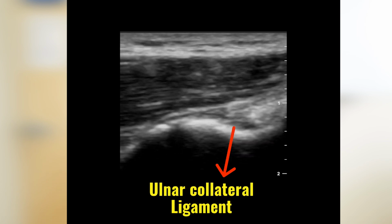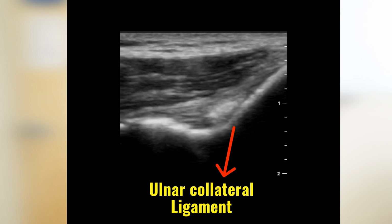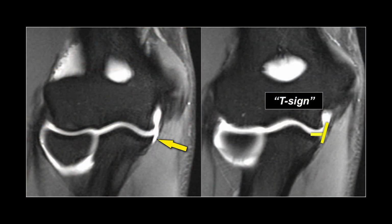After that, I'm performing my exam to see whether the ulnar collateral ligament could have been injured or not. I'm doing stress testing to see whether the elbow joint is stable or not. And after that, sometimes I'll use a point of care ultrasound to look at the integrity of the ulnar collateral ligament. And if my suspicion is really high, then I would get an MRI to look at the ulnar collateral ligament. Based on the MRI, we divide into 3 grades. Grade 1 is basically a swelling in the ulnar collateral ligament. Grade 2 is a partial tear of the ulnar collateral ligament. And grade 3 is a complete tear of the ulnar collateral ligament.